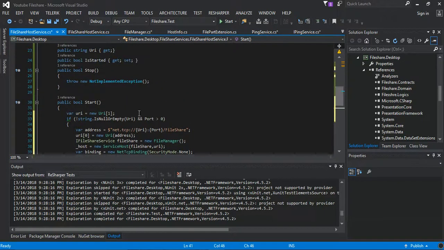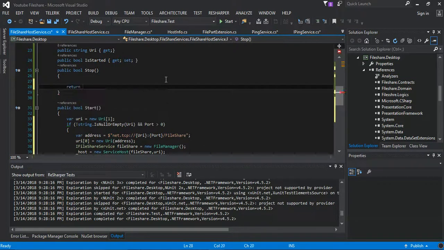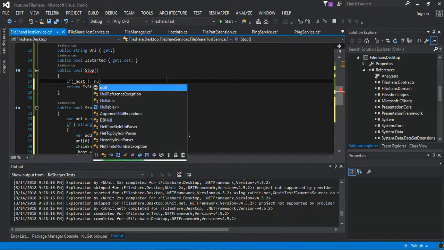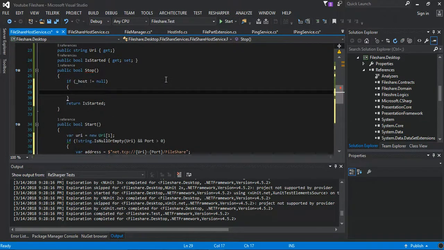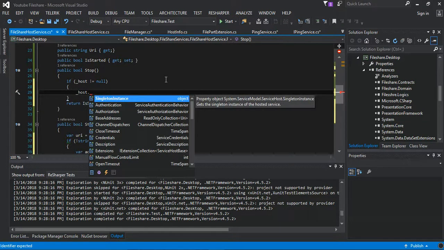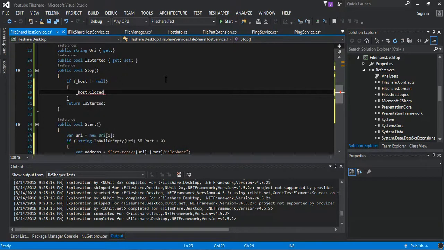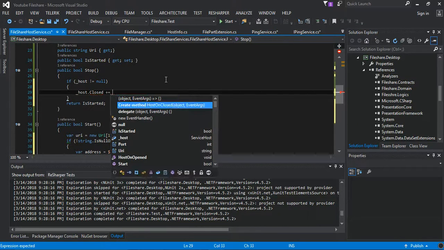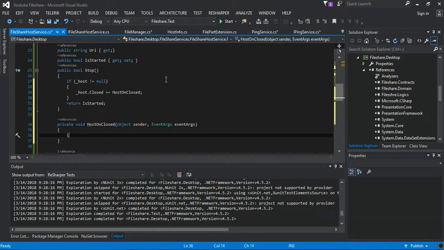So we come to the stop, return started. So we say if host is not empty, say host.Close. You say started, we set it to true still.